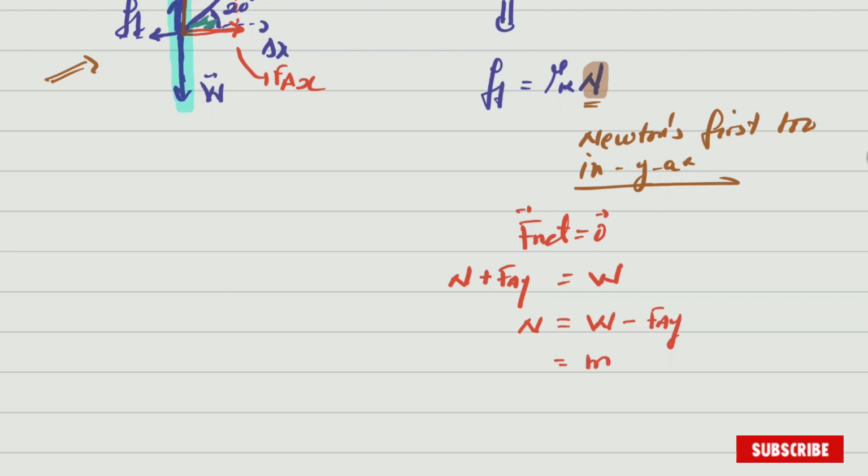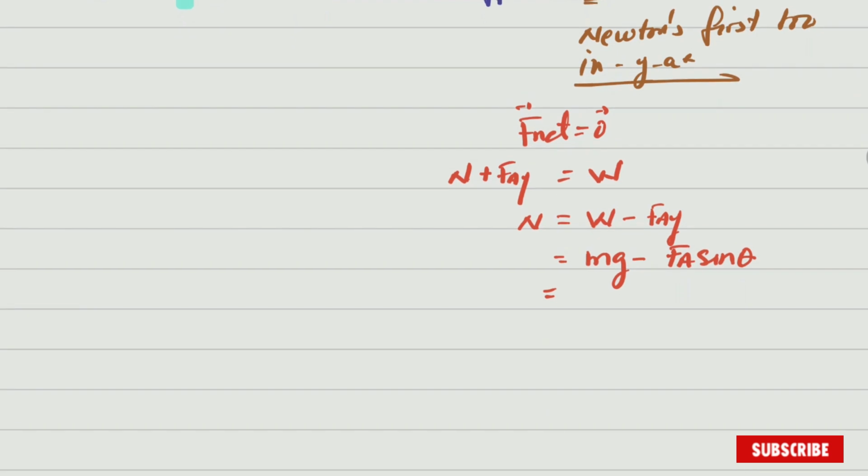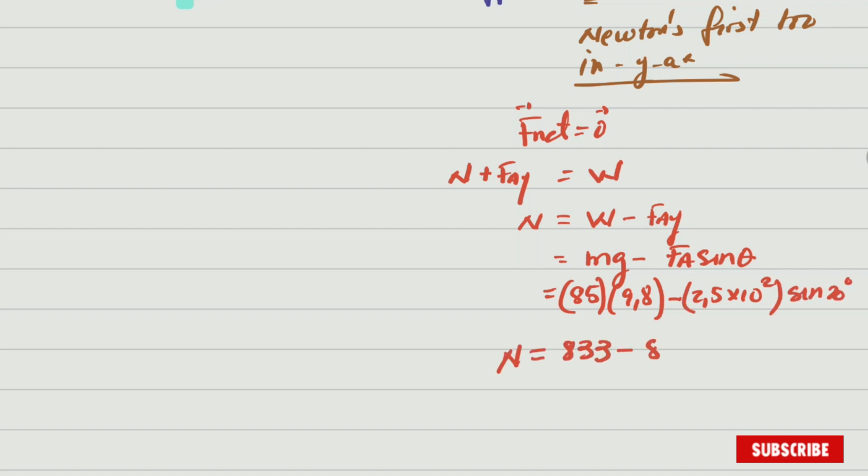And if you carry on, this is mass multiplied by acceleration due to gravity minus the applied force times sin theta. And now we are ready to substitute the actual values and calculate what they ask us to calculate here. And then here we go for the normal: 747.49. Guys, as I'm talking to you, I'm doing the calculation. You can check, there may be a mistake. This is not a problem.